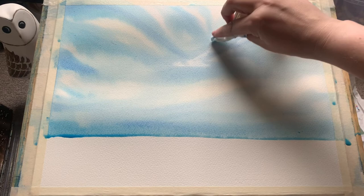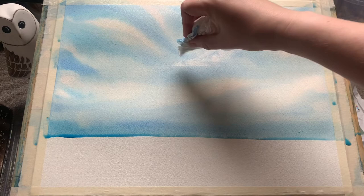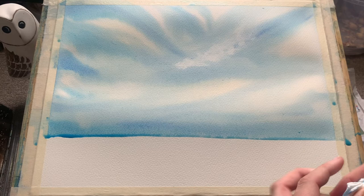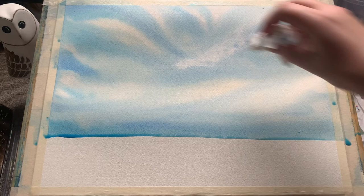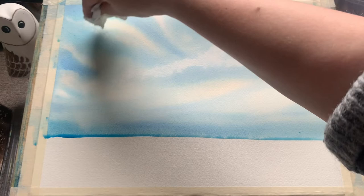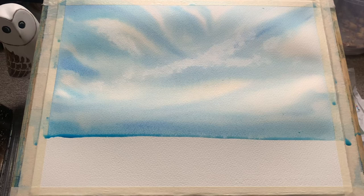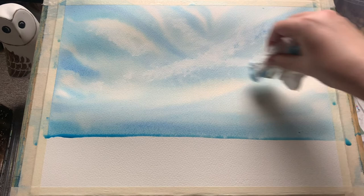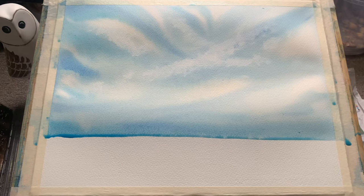All I'm doing now is just using a little bit of scrunched up tissue to start pulling a little bit of extra cloud detail out of the sky. All you need is just scrunched up tissue or kitchen towel — something absorbent and clean that you can dab on and pull out a little bit of paint. This is a lovely technique; you can use it in conjunction with leaving some lovely clear white bits of paper for clouds, or use it on its own on a much darker sky — just paint a lovely dark wash and then pull the colour out.